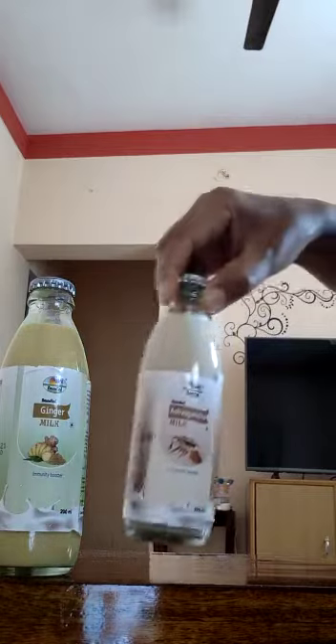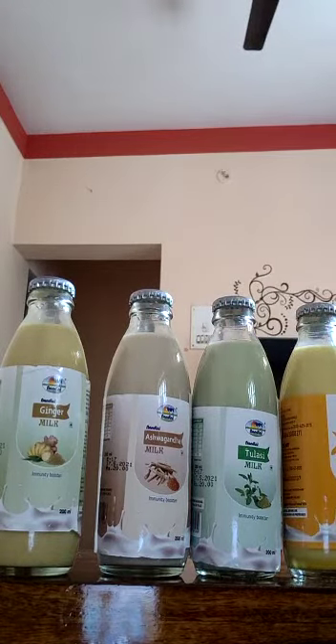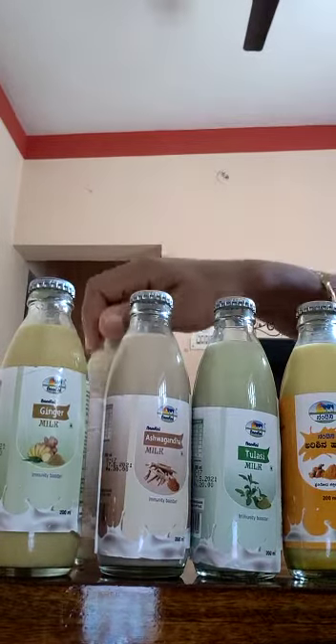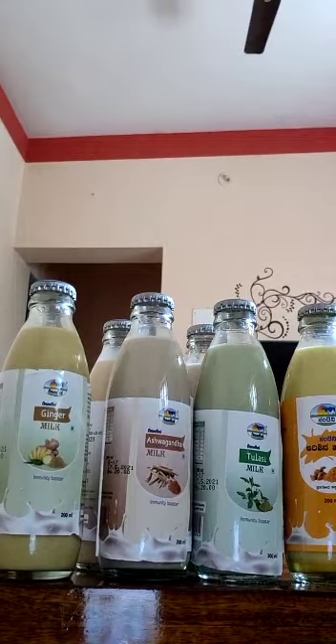Usually all the beverages are so costly. Now this is priced reasonably — like ginger which is a very good humidity booster, and then you have ashwagandha, all the traditional medicinal value. Tulsi and then you have turmeric and labanga, the clove and pepper. So all this at 100 rupees is really a very valued pack.